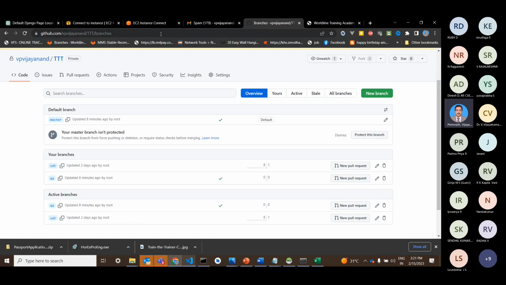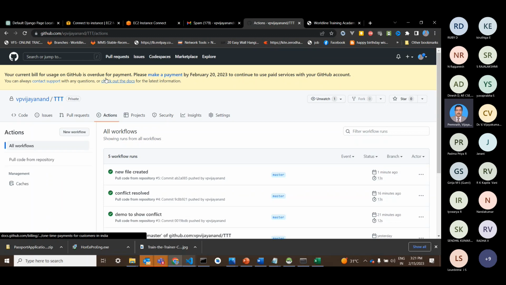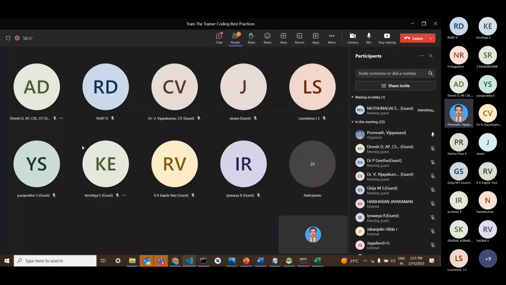In the advancement of it, you can go for Actions to create a CI/CD pipeline, but I don't think it is resolved here. Here you can go for a workflow and create a new workflow. We'll take this as an advanced thing, not in the base, that is in the first unit. Let it be simple. So this Git, they should know.